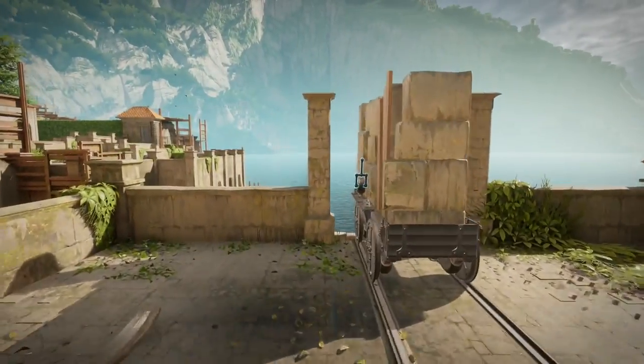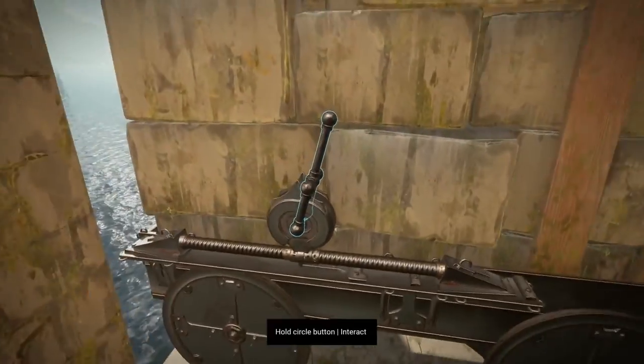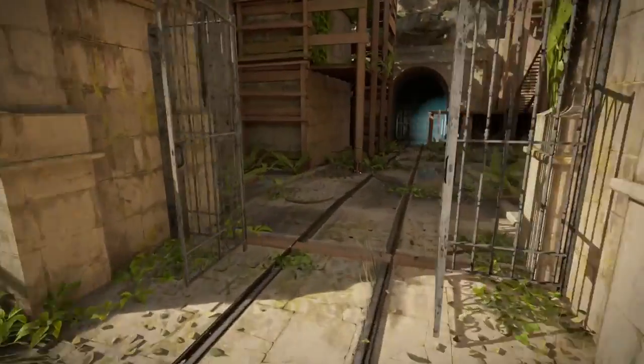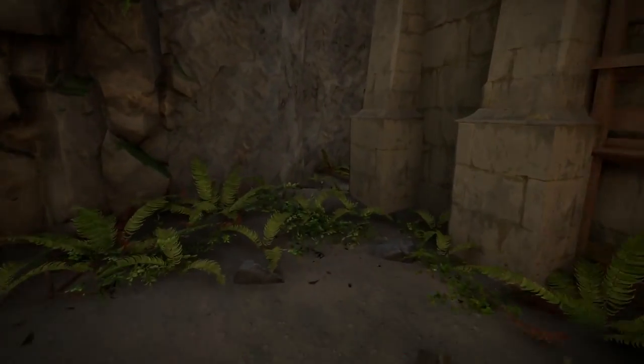For the next part you need to be quick. Interact with the cart and then start running up the stairs. The goal here is to jump on the top of the cart to get to the next area.